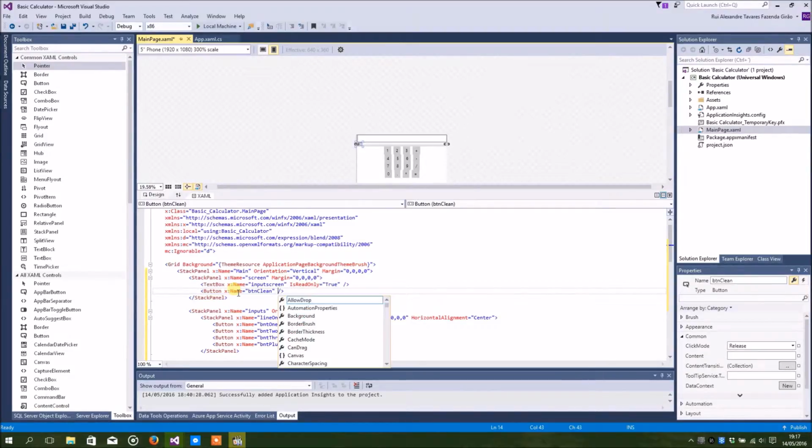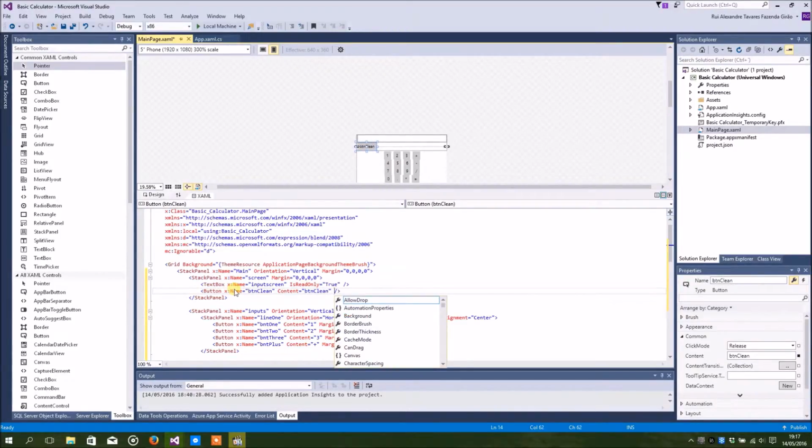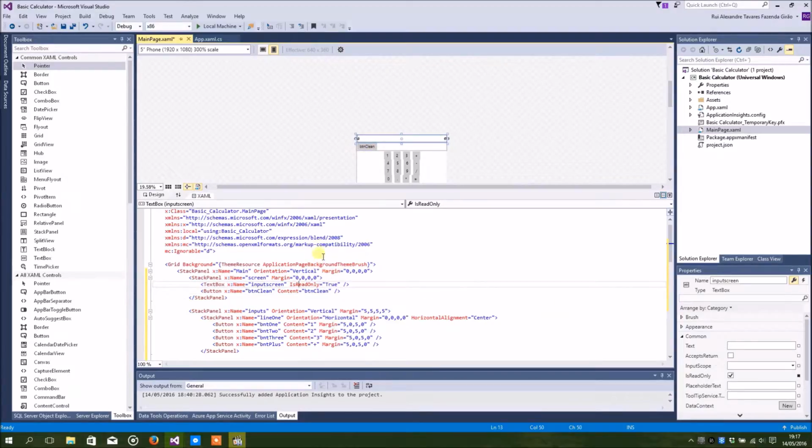The mistake is I'm trying to write after the bar between clean and the margin.